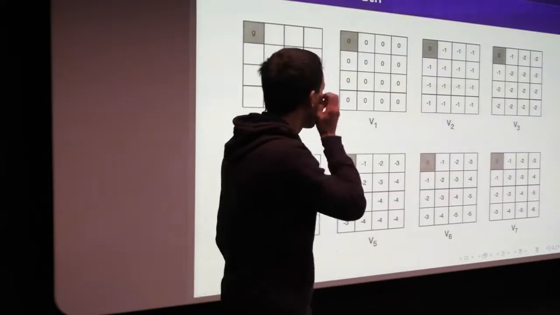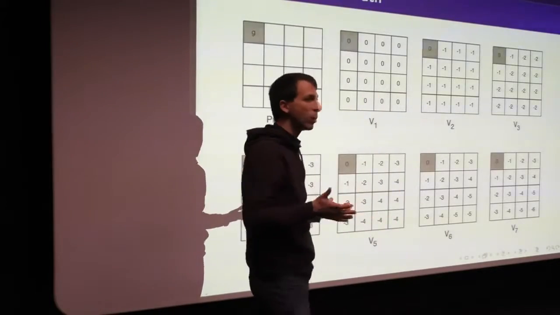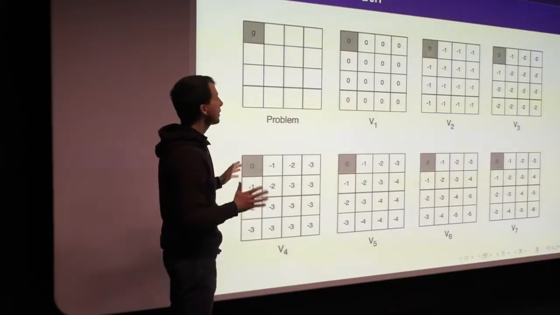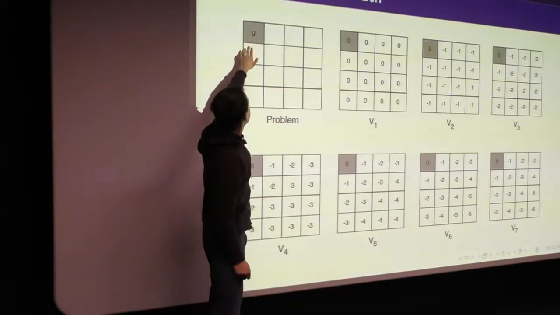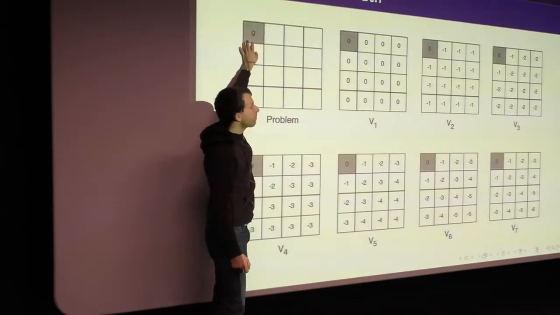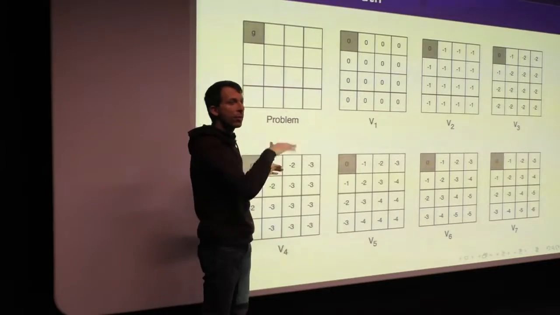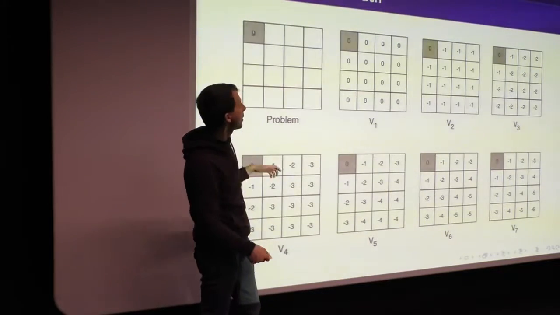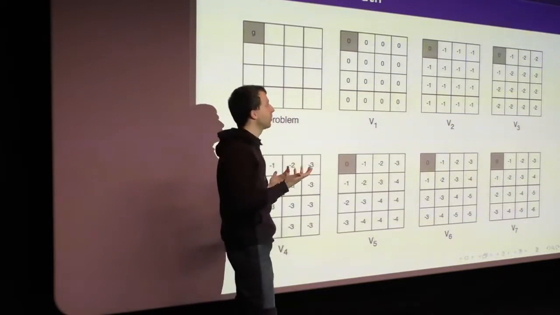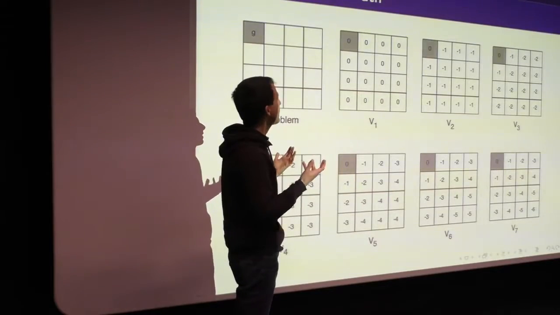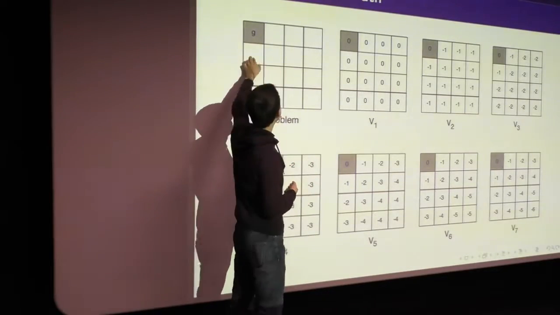Okay, so let's do a simple example. This is another small grid world, a very simple one. There's just one goal state here. Same idea as before, you can go north, east, south, and west. We're trying to figure out what the optimal path length is. We're basically trying to say, how many steps does it take to reach this goal?